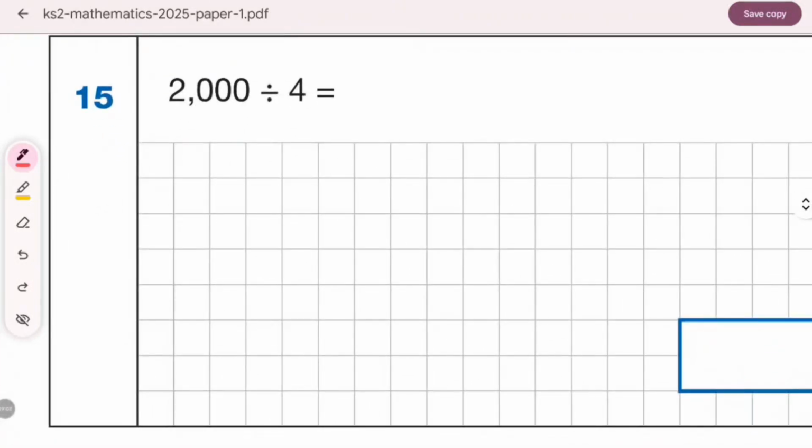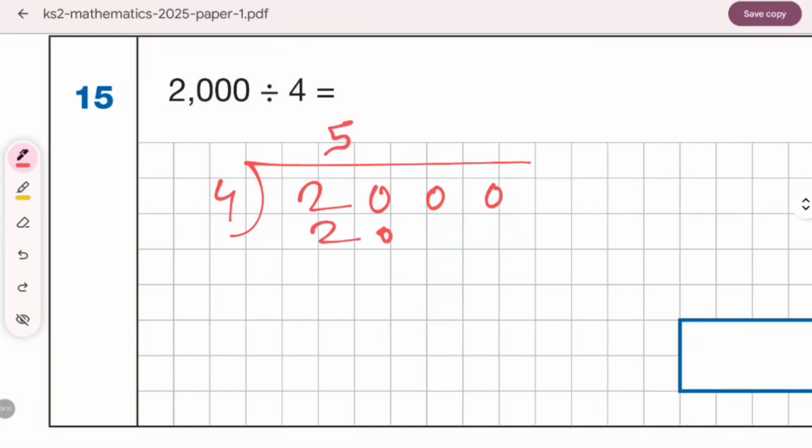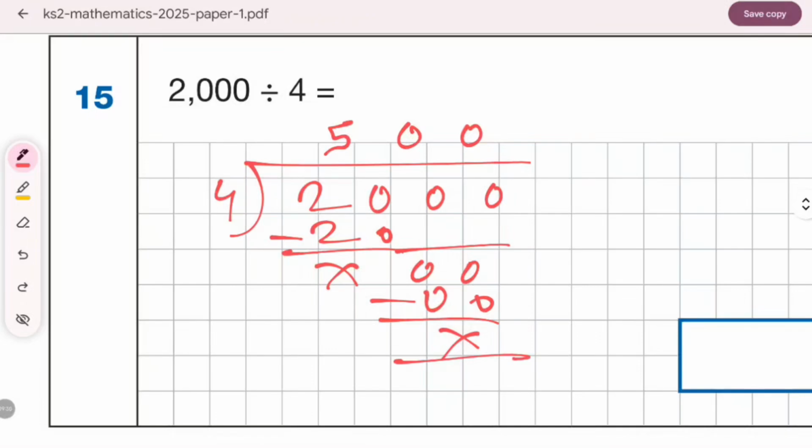Now we can discuss the next question, that is question number 15 here. We just need to divide 2000 by 4. So we will write 4 and 2000. Again, we will use the long division method. So in the 4 table, we know that 20 is completely divisible 5 times. Okay, now the 20 will come. So again, 20 is completely divisible by 4 by 5. So yes, in this way, we will get the 0 remainder. So we can say the correct answer for this question will be 500.